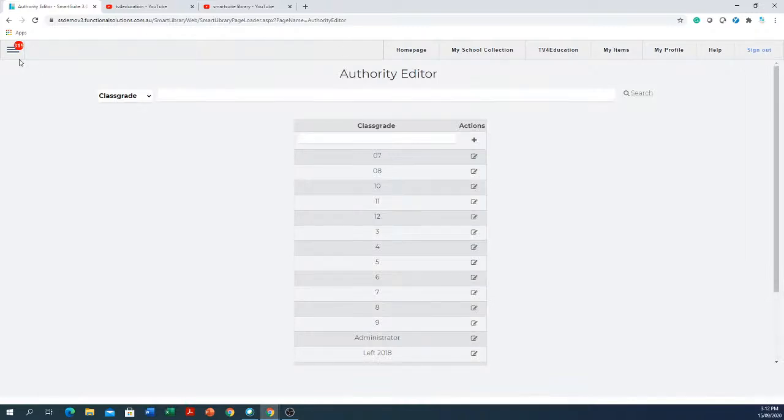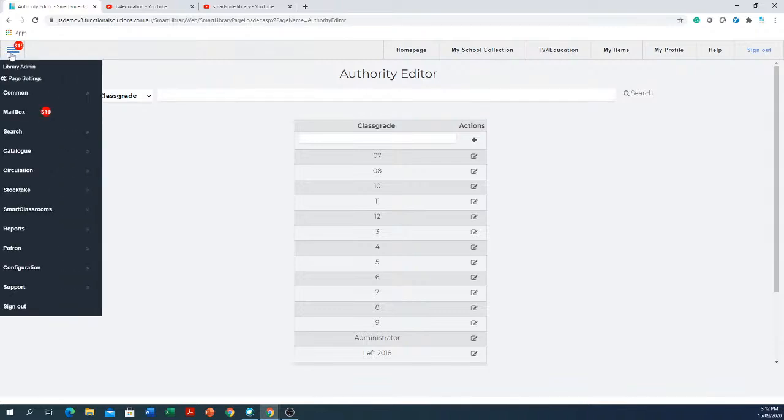Okay. Now, if you want to import patrons into the system, so you've got a whole new year level you're starting. So this is 2021, the start of the year. Yes, I know I have all my old patrons in my system. I don't want to roll them over from year 3s to year 4s and year 4s to year 5s and so forth. Why can't I import them?